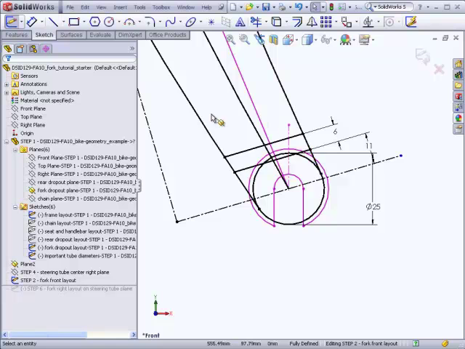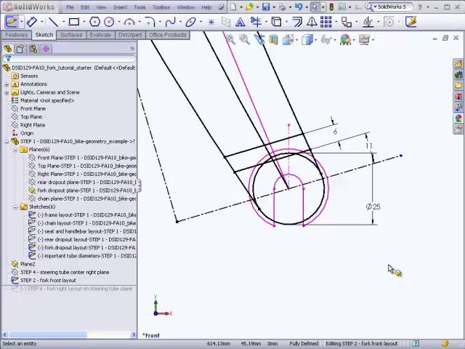I've drawn the curves for the blade so that they go down to the center of the dropout and are tangent to a representation of the dropout that I wish to have for my design. You can see I've actually made the dropout a little bit smaller than what was in the original layout sketch. That's okay. This sketch here is just an indicator of the location of the dropout, and if I want to alter the geometry a little bit, I can, but I do need to make sure that the slot for the dropout in the center of the wheel is right where the location of the center of the dropout is in the layout sketch.